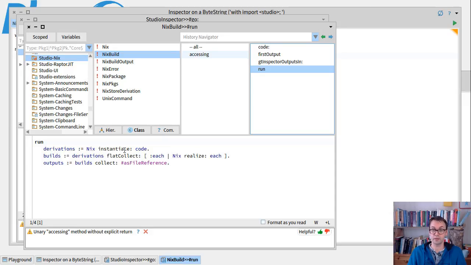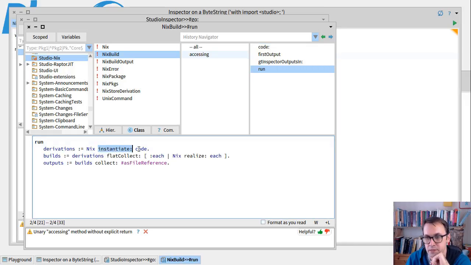So what I'm thinking here is, the first step that we want to do is this instantiate. When we have an expression that we want to build, we want to instantiate that to find out what are all the dependencies in play, what's the dependency graph, and then I think it would be nice to visualize that. And then the next step would be to mark each of those dependencies on whether they are built or being built or not built yet. So why don't we try to do that? We'll try to Nix instantiate some code. Let's just try calling that and seeing what happens.